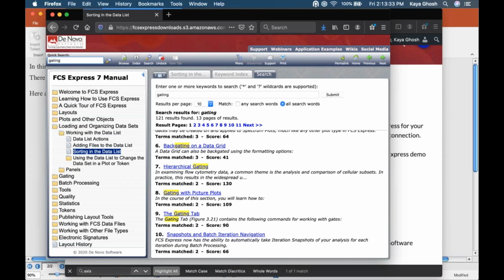There is no way to set your default first gate to be forward scatter versus side scatter. That's a great question, but I think we just always put in parameter 1 versus parameter 2. So in a lot of cases that does result in forward scatter versus side scatter, but for people who've acquired area, height, and width for every parameter, then they might get forward scatter A versus forward scatter H. So I would suggest don't acquire area, height, and width for every parameter if you don't need it, because it just makes your data file size bigger anyway. So if you just need area and you just collect area, it will default to forward scatter versus side scatter. Okay.